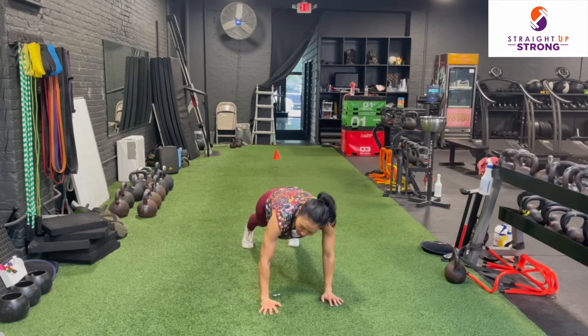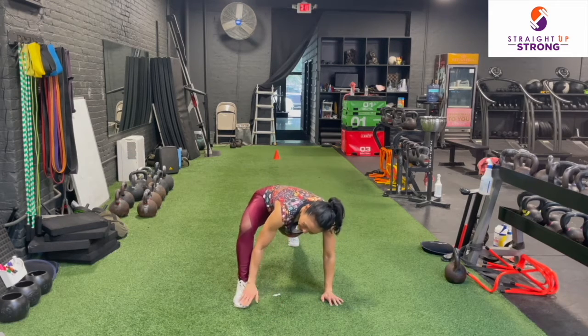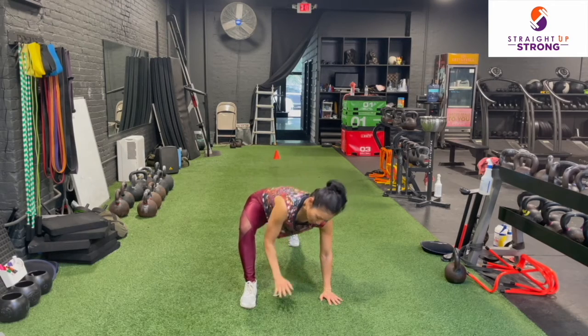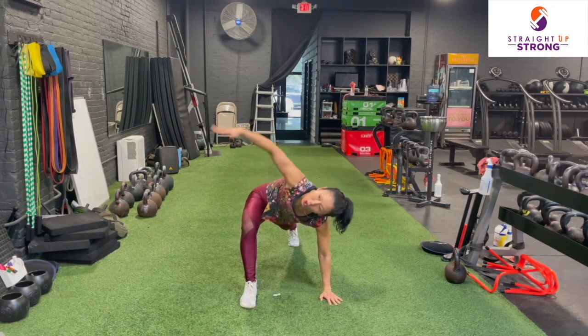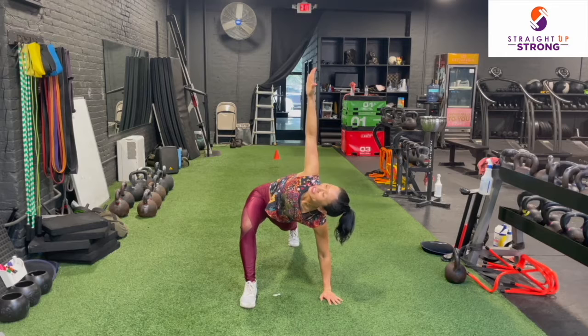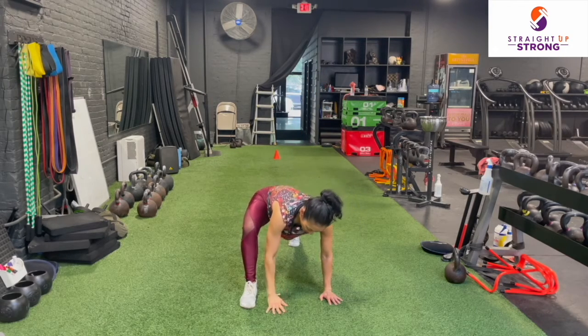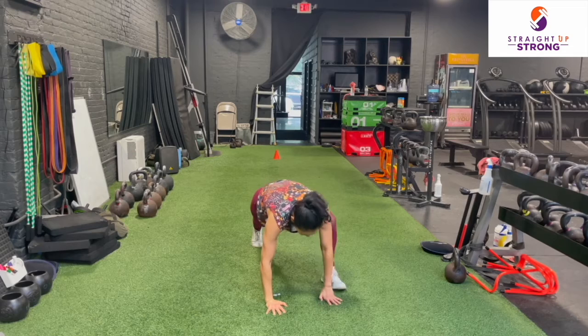High plank position. My left foot comes right next to my left hand so that I'm stretching out, opening my hip. And then I'm going to open up that arm towards the ceiling and look. I want you to look because that allows, this is an upper back opener, thoracic spine opener. Set everything back down. Come do this with me if you're watching.